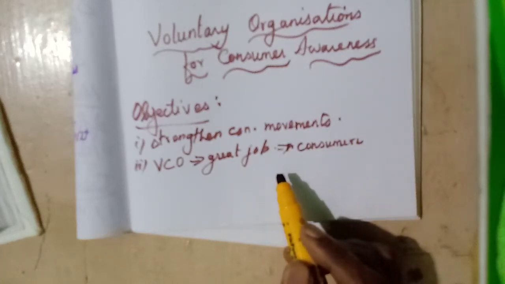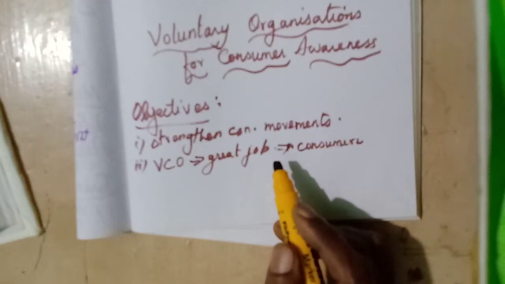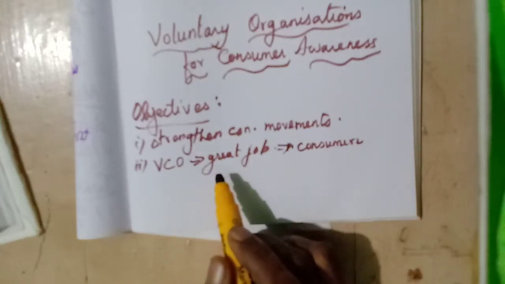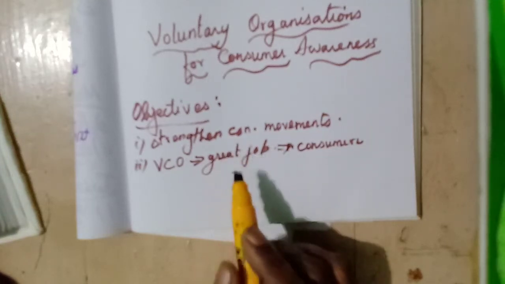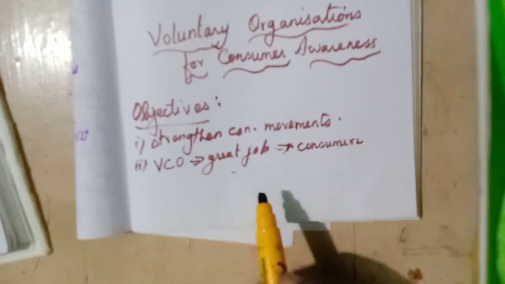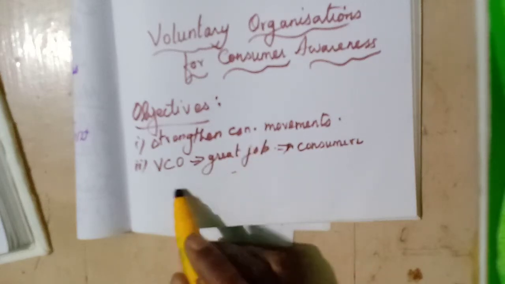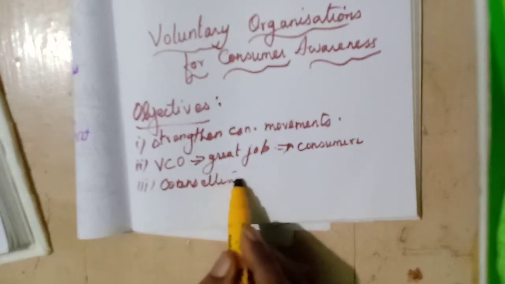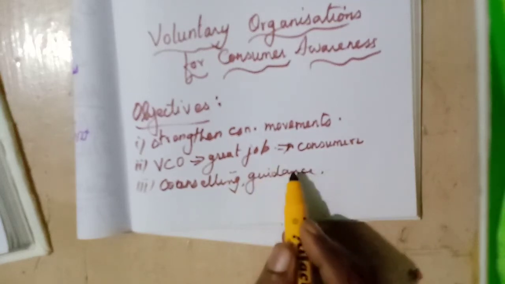Awareness means what? The rights they have, how to make a complaint in the court, whom to contact, who is the authority, what is the organization that they have. All these they provide. Okay, then how they will provide the counseling, guidance and all the other services. Because they have to strengthen consumer awareness, if the consumers need any counseling, they will provide it. Counseling, then guidance to the consumers.